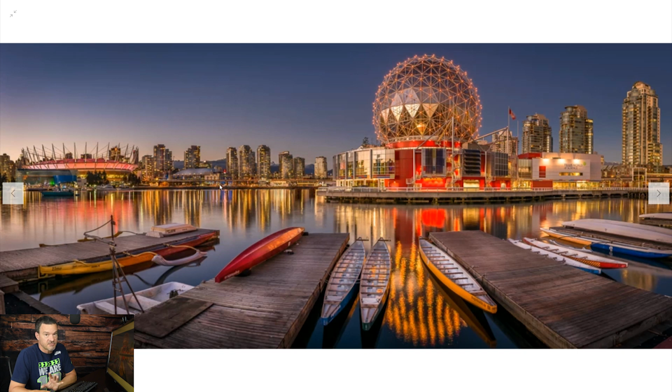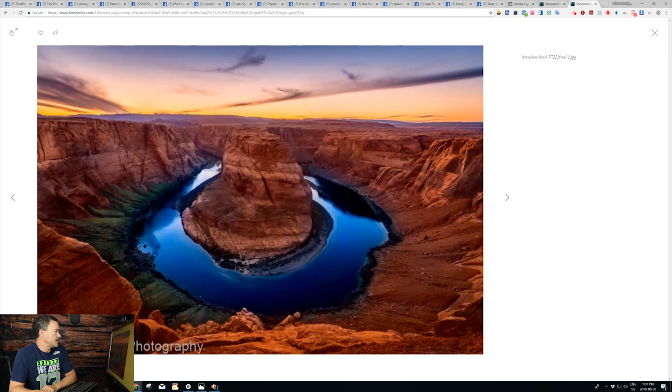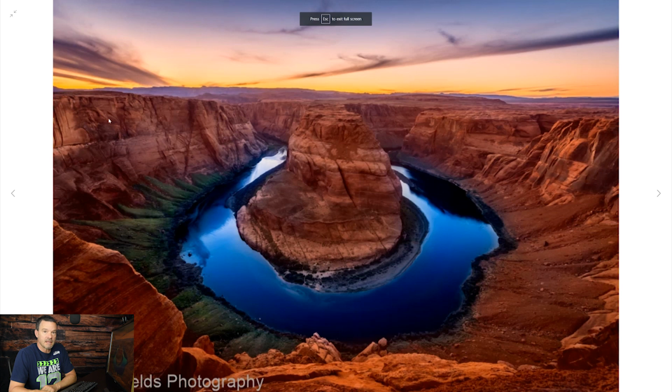Now, the competition is not just for cityscapes, it's for any outdoor or landscape photo, but it's that time of the evening or early in the morning when there's a balance between the amount of light that's in the sky and the amount of light that's on the land. So I'll show you one more example of a blue hour photo, and it's this one that I took here, another panorama from Horseshoe Bend in Arizona. And again, it's that time the sun has gone down and the amount of light in the sky is just about balancing out and becoming equal with the amount of light on the land. So that's our next photo challenge. It is for blue hour photos.